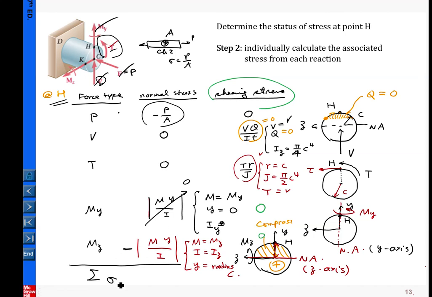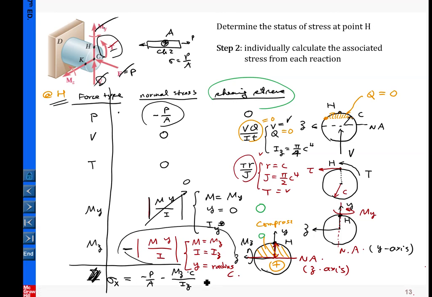So the normal stress in the x direction, because of the superposition principle here, we sum it. So that is minus P over A and minus Mz times radius over Iz. Okay, so basically this one is this term here. And this one, you plug in the numbers, then you should get the right answer, and definitely this is compressive. Okay, and you will get a negative sign, that's compressive.